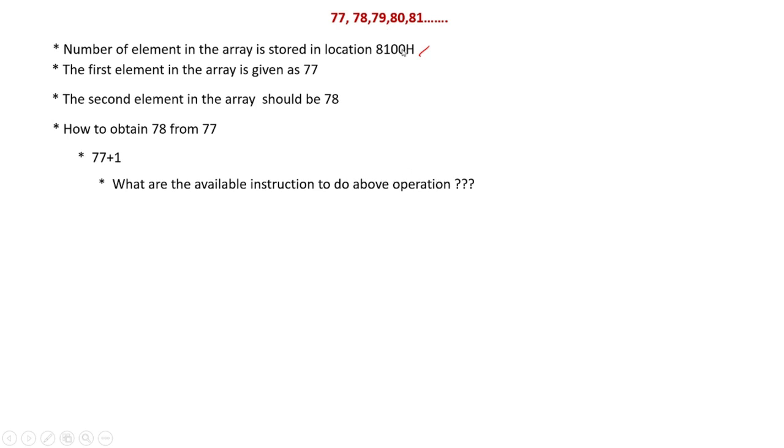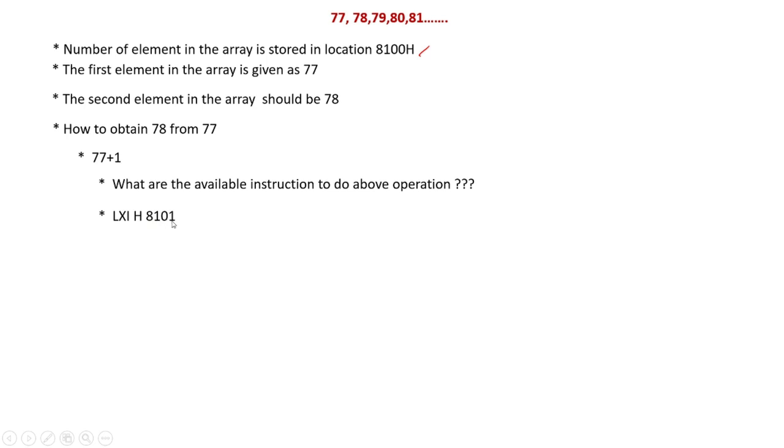In the question it is mentioned that after execution of this program, the number 77 should be loaded into 8101. For that, we can declare the memory pointer like this, so that the content of the memory location pointed by the HL pair, that is M, denotes 77.